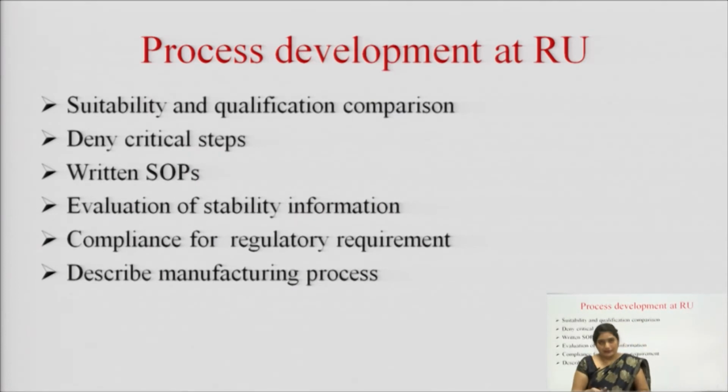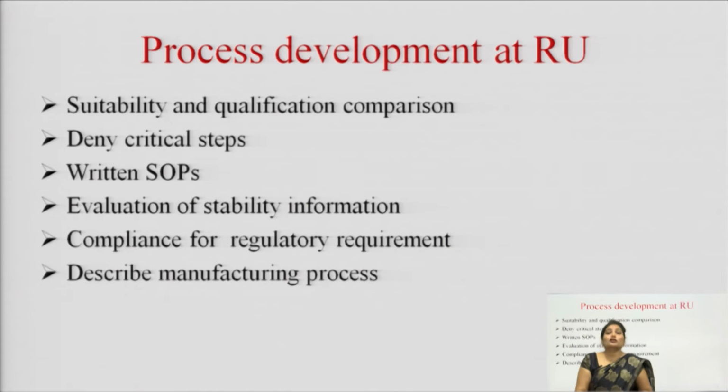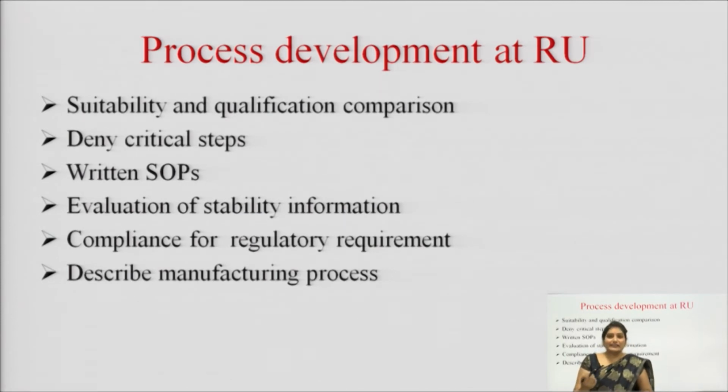Okay. It is the responsibility of the receiving unit to check its facilities, check its systems and check its capabilities, to see whatever it is getting from the sending unit, whether it is able or capable to implement that process in its premises or not. Whether it has proper facilities for conduction of that process in its unit or not.